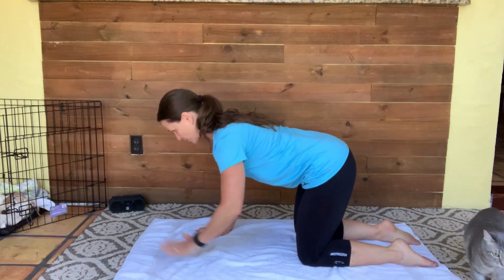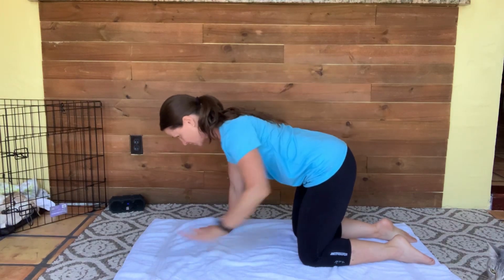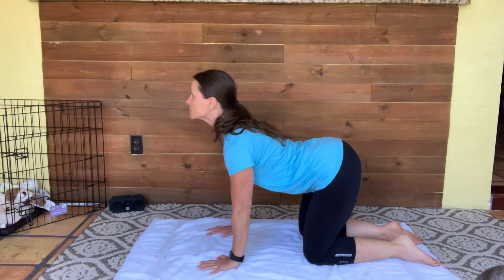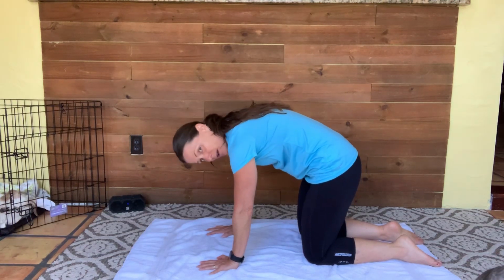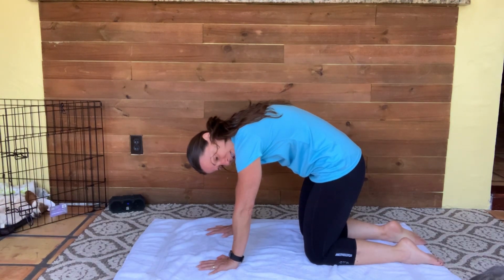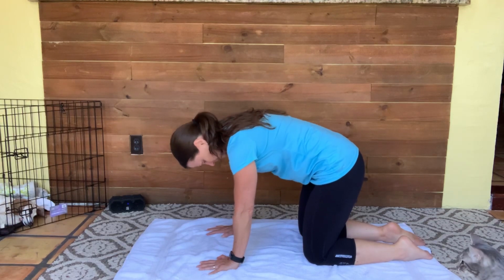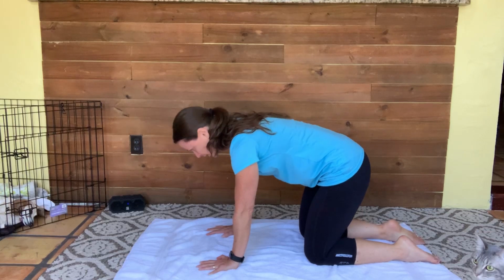We learned neutral spine is a nice flat back from crown of head to the tip of your tailbone, your whole entire spine. We're gonna inhale to cow, tipping the crown of your head and glutes to the sky. And exhale, rounding your spine, starting from the bottom, the tailbone, all the way up to tuck your chin to cat. Let's move through this with a breath. Inhale to cow. Exhale to cat. And breathe.